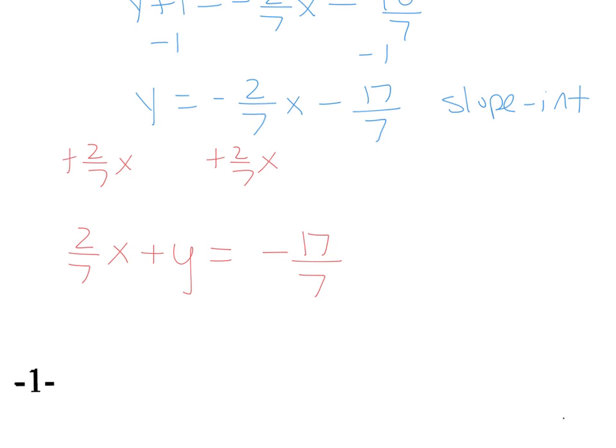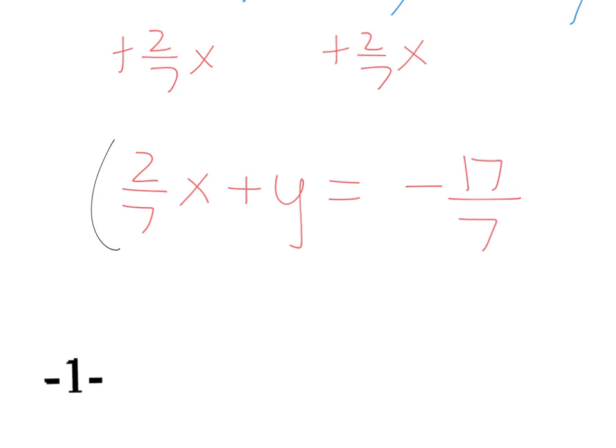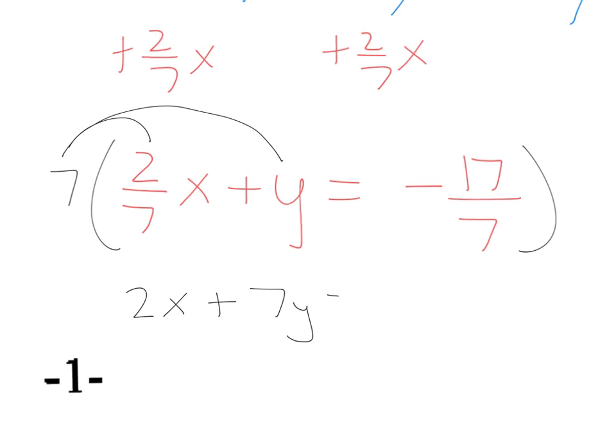Now again, we have an issue. We have fractions. How do we deal with a fraction? We clear it by multiplying by the denominator. So I'm going to multiply everything here by 7. So again, here the 7s are going to cancel. So I'm going to have 2x plus 7 times y is 7y. Everything gets multiplied by that 7. Again, same thing's going to happen here. This 7 and this 7 are going to cancel. So I'm going to have -17. My a value was positive, no fractions and decimals, I'm good to go. So this is going to be my standard form.